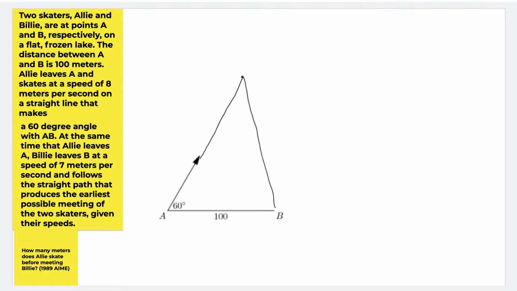Now Ali is traveling at a speed of 8 meters per second, and the other person is traveling at a speed of 7 meters per second. But at this point, they're both going to arrive at the same time. Pretend the total time they each take is x. So they travel 7x and 8x. Now I want you guys to try solving this problem.